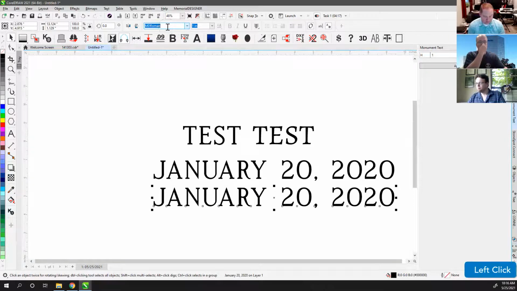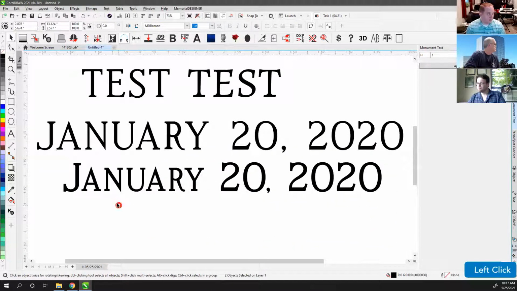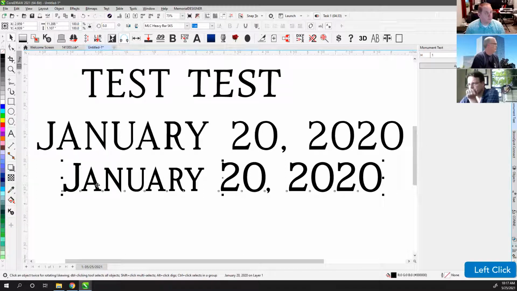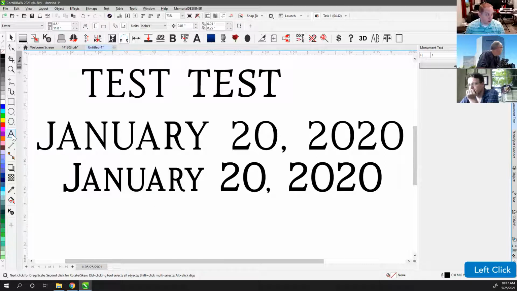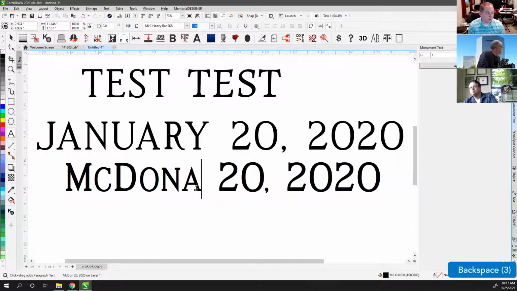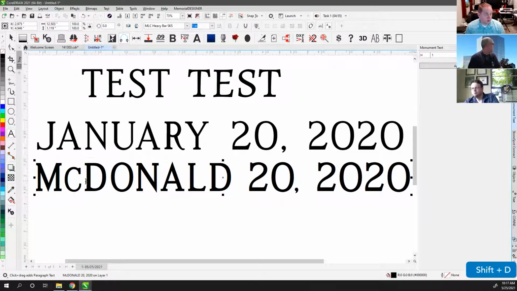Whereas with the MLC fonts, if I go to MLC Heavy Bar, for instance, then you'll notice a difference between these because everything after the capital J is lowercase. And the reason for that is that they've created the lowercase version as a smaller version of uppercase unless a specific lowercase version exists. And that's so that you can do things like McDonald and have upper and lower case ability that way. You can also grab these and change those to different things like this because they're the lowercase.